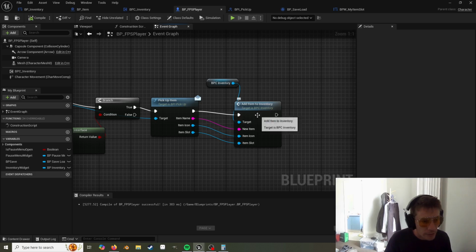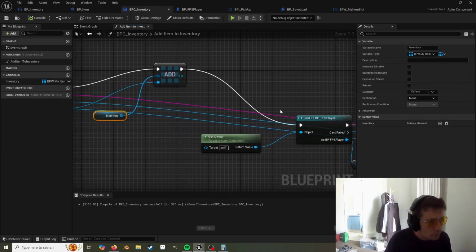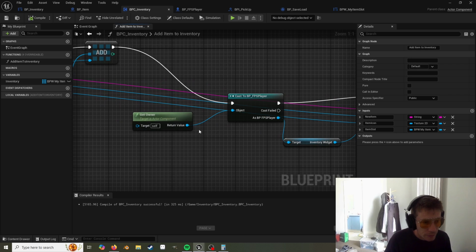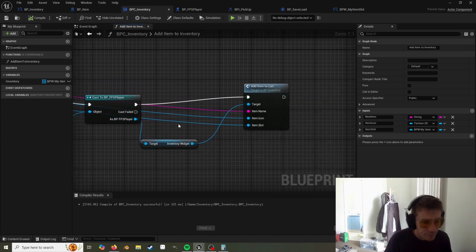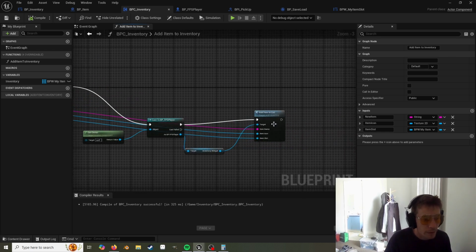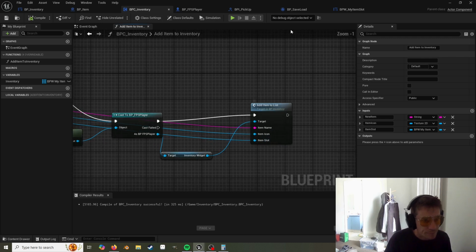So these all get sent to the add item to inventory, which I guess is in VPC. Yes, add item to inventory, which has these three things in it. And they get added. And we set the item icon, item slot, item name, respectively.